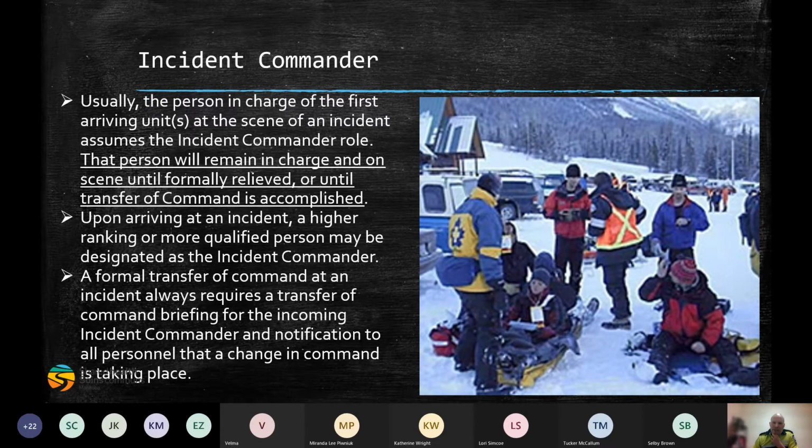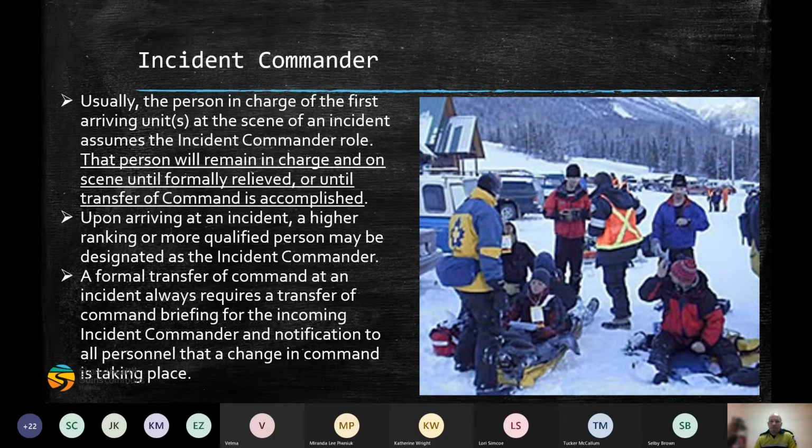When you take command of a scene, this role is ideally filled by the highest trained person. Depending on your experience, if you're the only person that's ever dealt with an MCI before, you get to be the incident commander. If people are more comfortable in that role, then ideally pick them. Don't pick the paramedic that's freaking out. Try and take a level-headed person, one that's more calm at the scene.